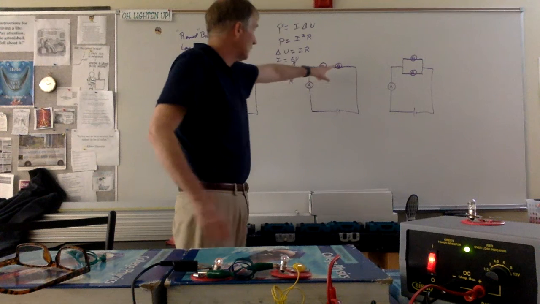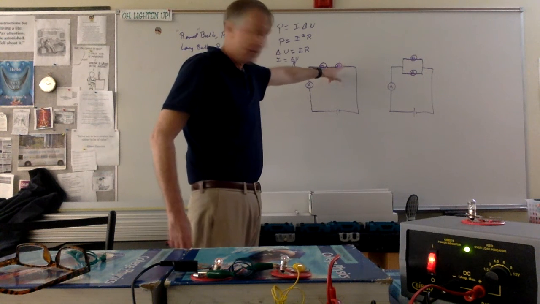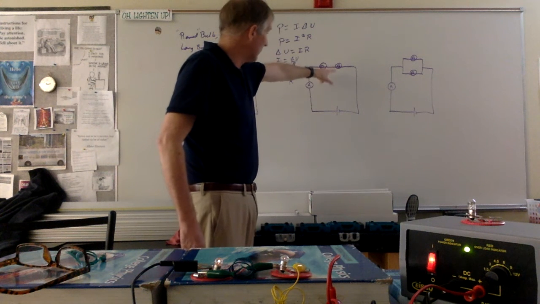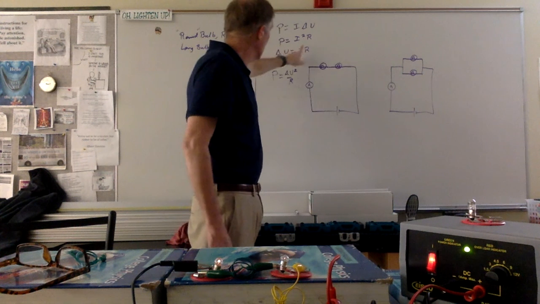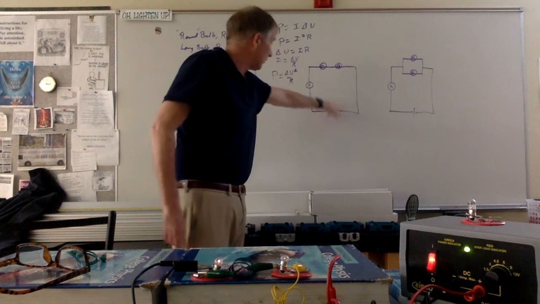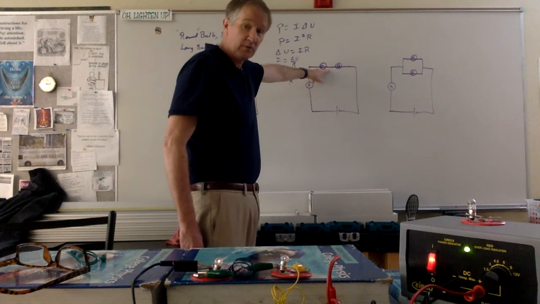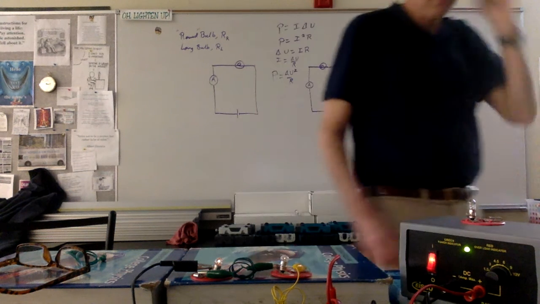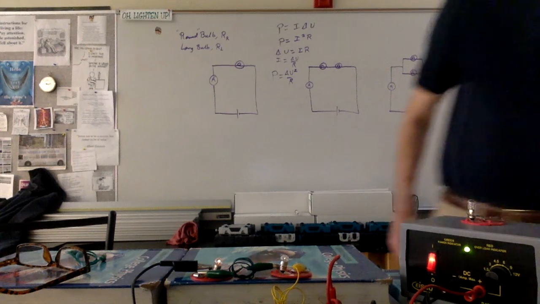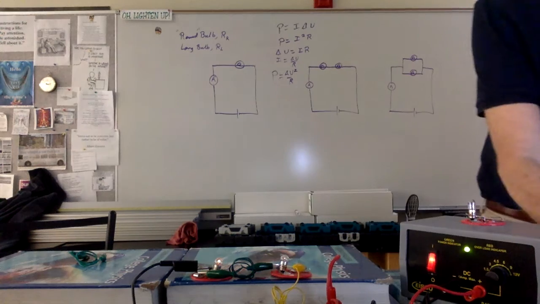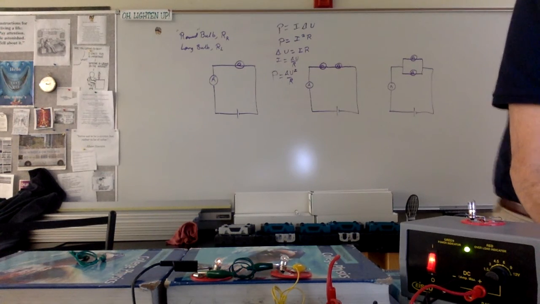The current's been reduced because we've doubled the overall resistance by putting in a second bulb in series, and they're identical bulbs. It's still 1.5 volts coming out of here, but twice the resistance, half the current going through the entire circuit. On top of that, with 1.5 volts, this is going to get half the voltage, 0.75, and that's going to get 0.75. So half the voltage and half the current. So the reading for the current now is, let's see here.